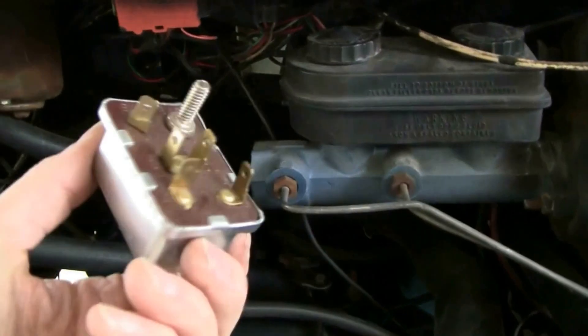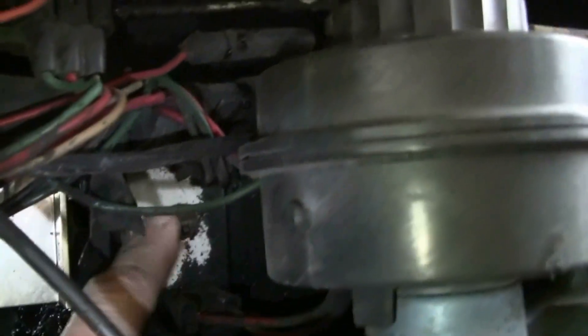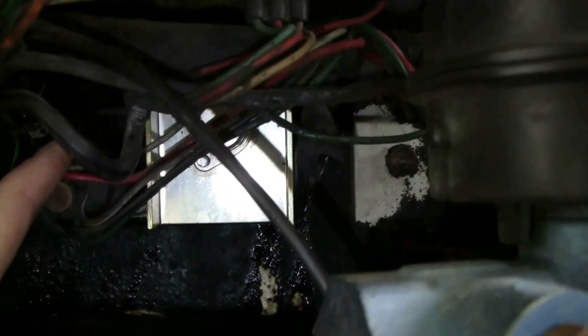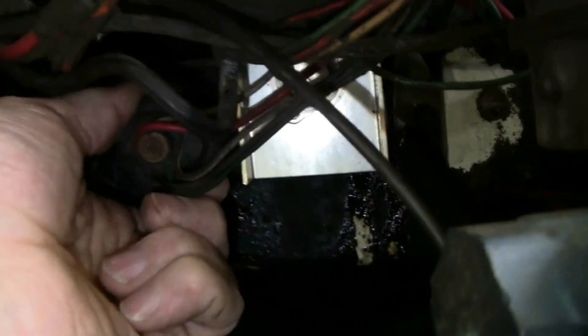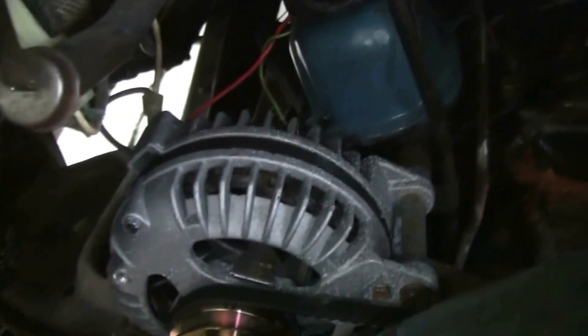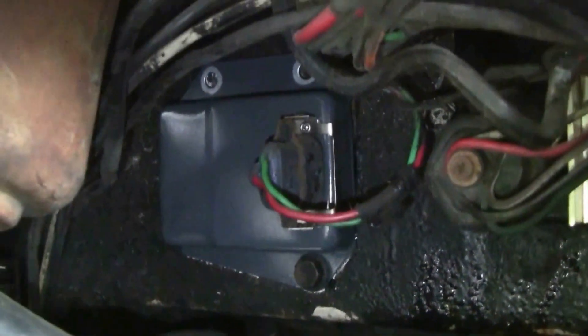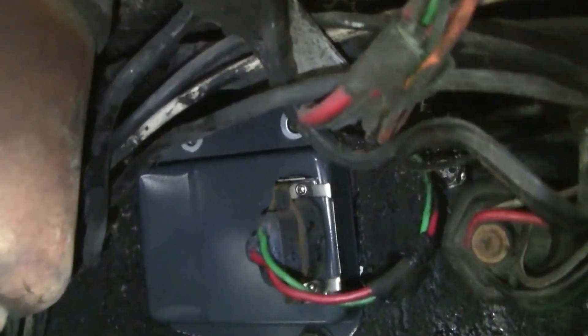I have a new starter relay from Rock Auto that I'll put on in a while. Over on this side, across the master cylinder and brake fluid reservoir, you have what's called the ignition ballast — also required. This is the ECU, which stands for Engine Control Unit — it's a 5-pin unit and just pops off. If this goes out, your engine will not start. This is a voltage regulator, also called the alternator regulator — an external voltage control regulator for the alternator. Today's alternators have them built in, but this one's mounted on the firewall. I talked to a guy today who was redoing a 1978 Power Wagon with a 318, and he'd been getting his battery constantly drained with no idea why — eventually traced it to this little unit.